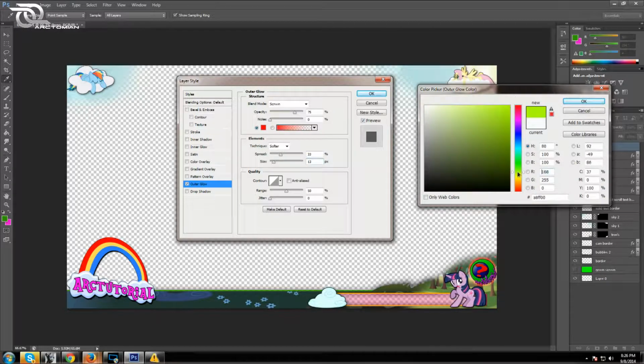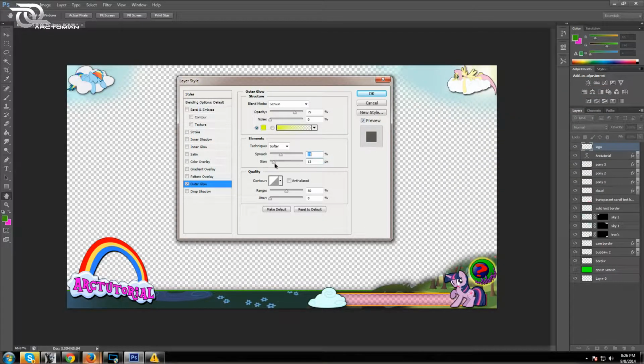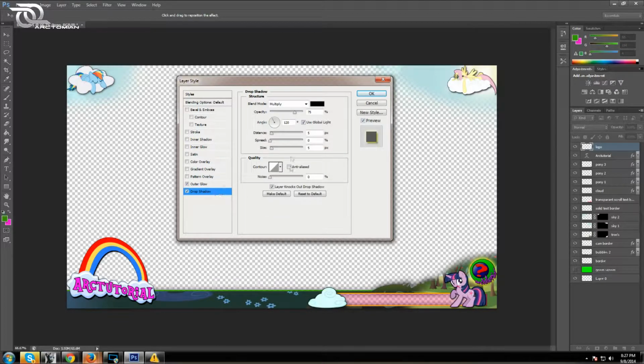No. Yellow? I'm cool with yellow. Perfect, and then drop a little bit of shadow into it. Distance it, opacity up. Size.